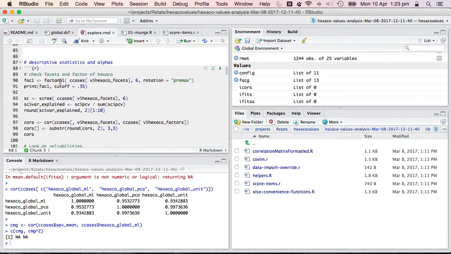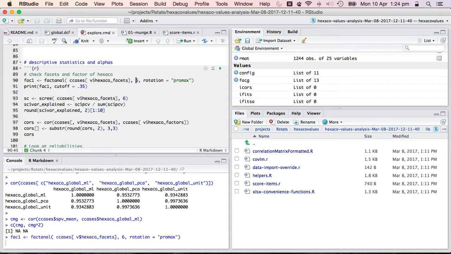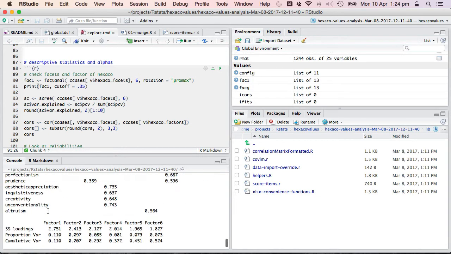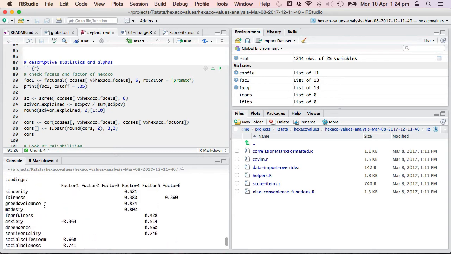Maybe we'll go down to here. So this is in the supplementary data, I believe. This is a factor analysis of the 25, is that right? 25 facets of HEXACO using a 6-factor solution. And so that runs a factor analysis, and we can see the loadings cut off at 0.35 and see how cleanly these facets load.